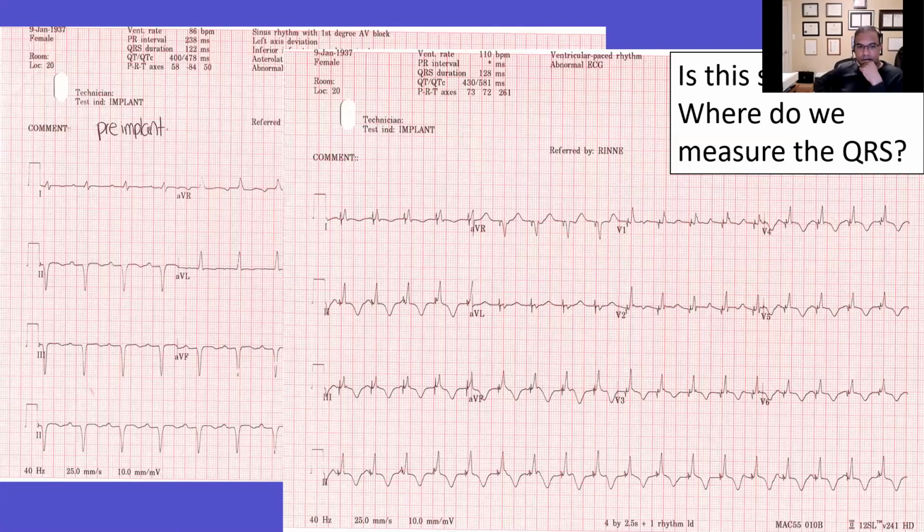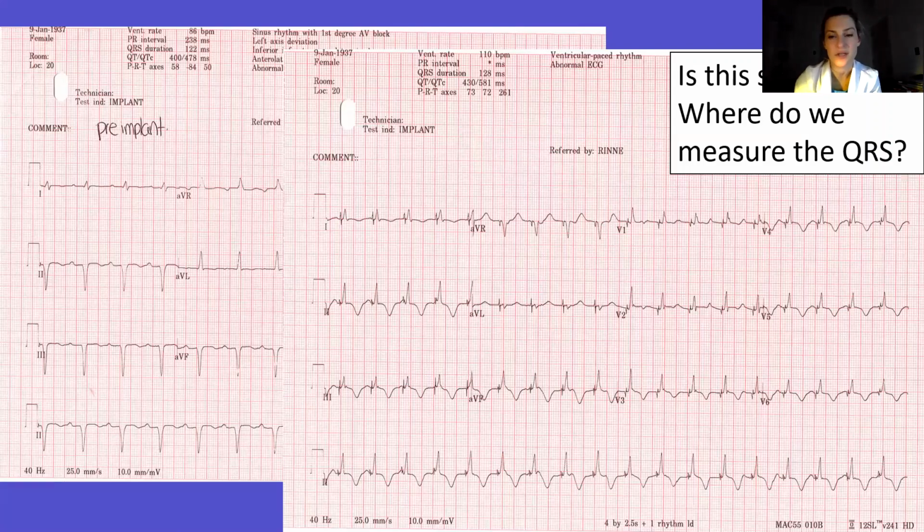Sorry, go ahead, Jackie. I was just going to say that usually the paced QRS is about the same or just slightly longer or larger than your native QRS, not in bundle branch blocks, obviously, but in patients with narrow QRSs. You're not stimulating the His directly, you're stimulating a little bit below, so you're not getting a perfect physiologic activation. And I think you're probably losing a little bit of the RV activation with this QRS. But the question about where to measure it is actually very important for studies. Yeah, if you're going to do a study, that's right.